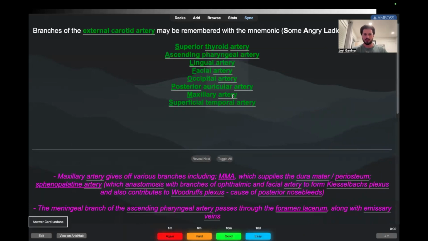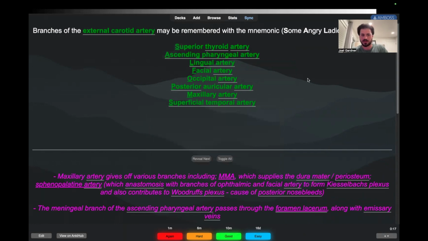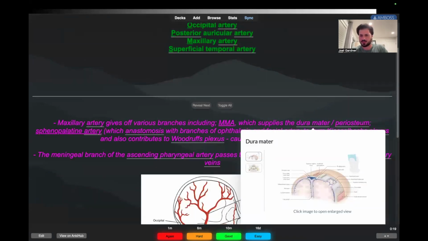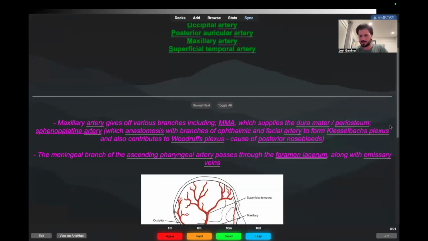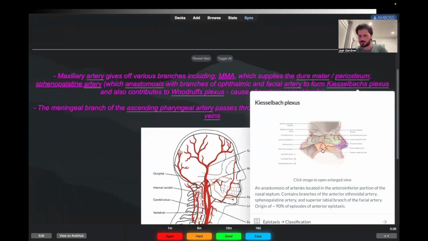Then we can undo that. I just pressed comma there to reveal everything. So this right here is all AMBOSS, all of these underlines. It's super useful when you come across something that's like, I have no idea, like Kiesselbach's plexus, that underlines, and now you can see it's arteries in the nasal septum, and that's that plexus. And so epistaxis, nosebleeds, is what's related to that.